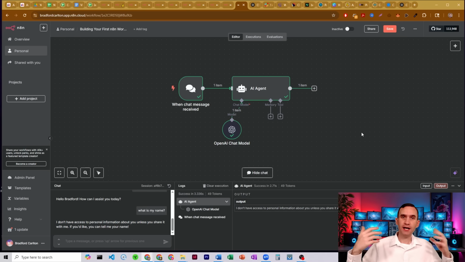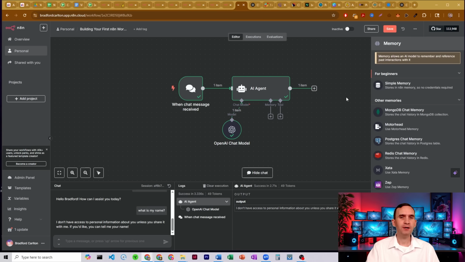So when we have a chatbot that we're trying to build, we need to give it some type of memory, and specifically a chat memory. To do that, we're going to click on this little plus button here to create memory. We can start with simple memory. You don't have to worry about setting up Postgres or any of these others. Simple memory will work for a simple chatbot. I do have videos on how to set up Postgres and Supabase vector stores and all the other types of memory you can have for bots. I'll include some of the links in the description below.